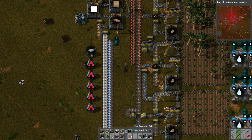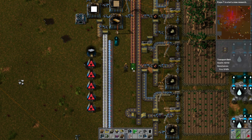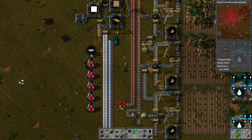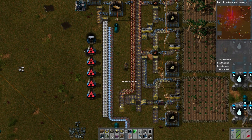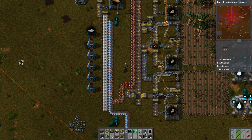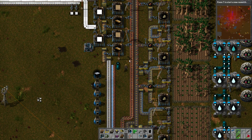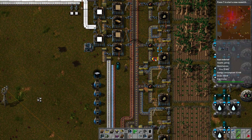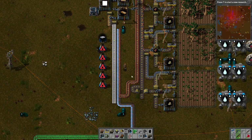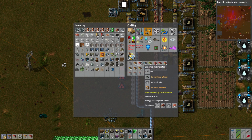So all we need to do actually is do a little bit of maneuvering around here, and use the extra wood that we're getting from the tree farms. Stick it onto the belt there, and perfect. We've got a fuel source that's really, really close to us, which is lovely. These tree farms are going to go on for a long, long time anyway, so I'm not really worried about using a little bit of extra wood. Not really a huge priority for us.